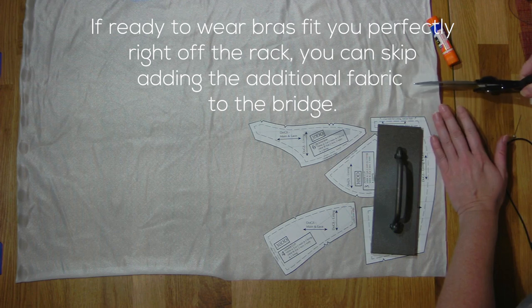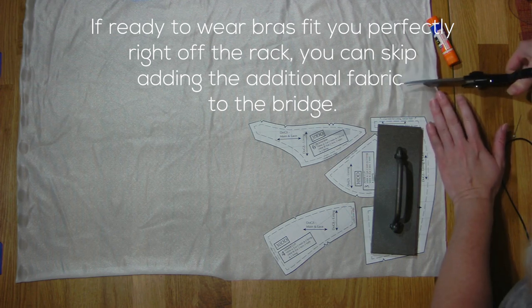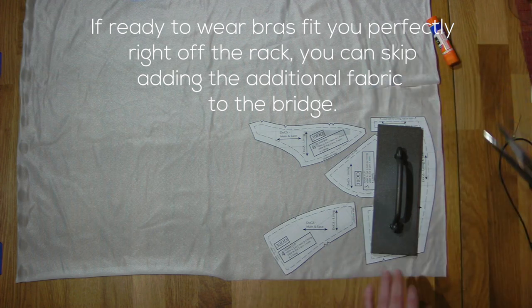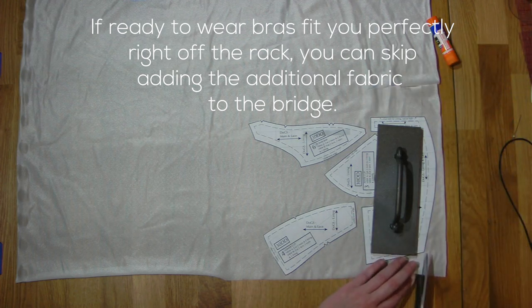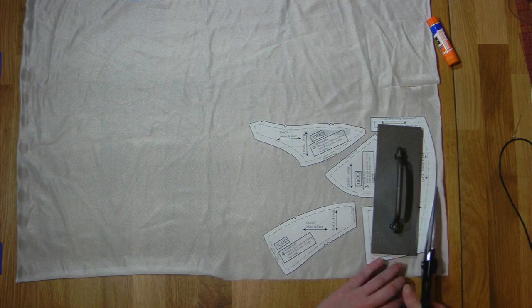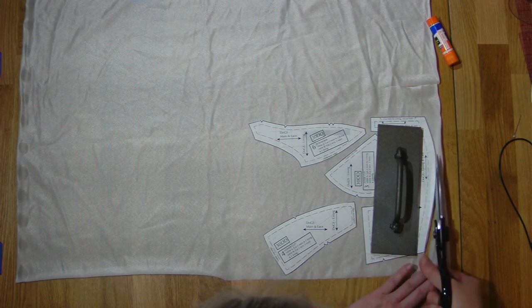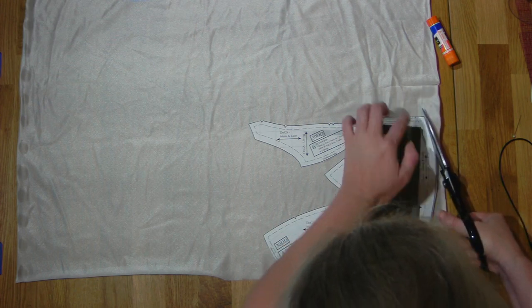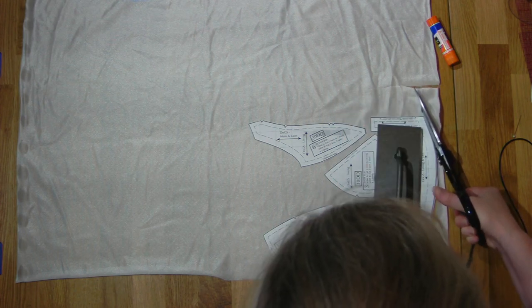I'm going to start over here and I'm going to add just, like I said, I'm going to come over here about 2 inches right there. You're like, wow, that's really crazy looking. Yes, it is. But this will give us a little of that extra ability to test the fit. And what I'm also going to do is take this angle and keep going up.